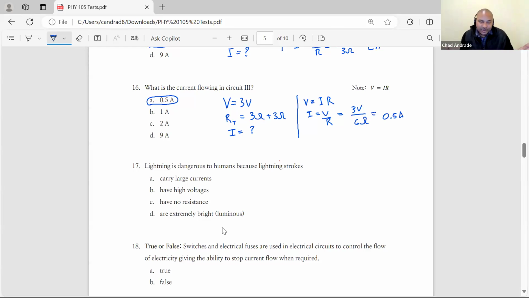Something can have high voltage, and if you come properly dressed, with the right shoes, you don't suffer from high voltages, right? High voltage is something you can protect yourself from if you take the proper precautions. But high voltages lead to very large currents. And that's what you guys just saw in the previous three questions.